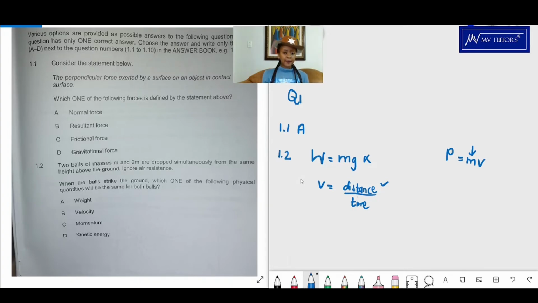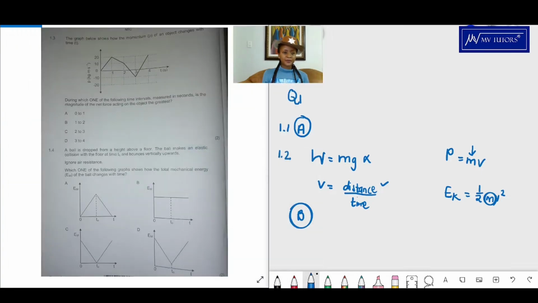If you look at kinetic energy, I'm just going to use Ek. Some of you use KE, I'm used to Ek. So that again is half mv squared. This mass over here will ruin things. So the right answer we would go for in this case would be B. So this is our answer, B, and that was A. We are done with 1.2, and then let me just zoom in here a little bit.